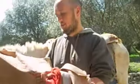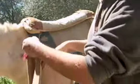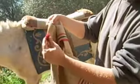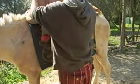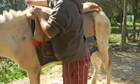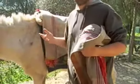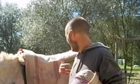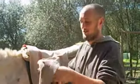Now we've got a couple waterproof treated canvases with pads sewn in. These are kind of a wreck because we got the mule cheap, so we got the cheapest. The way we've seen is that they've put things like this little end in place so you know exactly where it needs to be. Now, we weren't loading him perfectly well when we first got him, but when we kept coming up and down the mountain with him, the guys were like, hold on, you've got it all wrong. So they reordered everything so that we knew the traditional way of doing it.